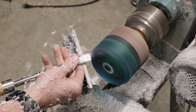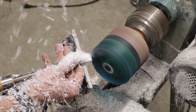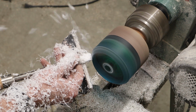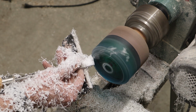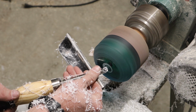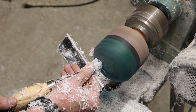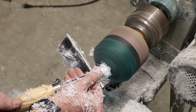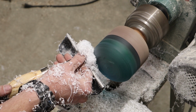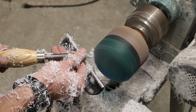You can see I removed the tailstock so we can start working on the top here. And here's where things go a bit wrong and why you always want to wear your safety gear.